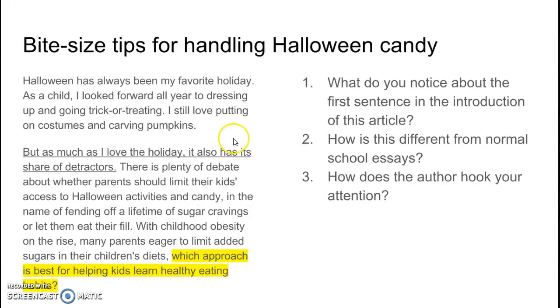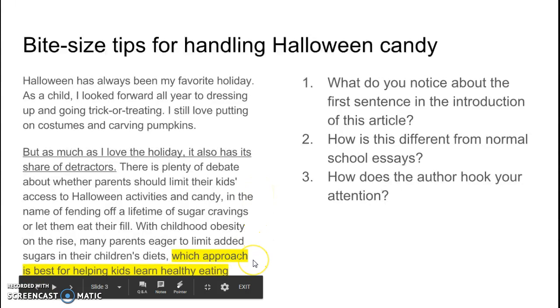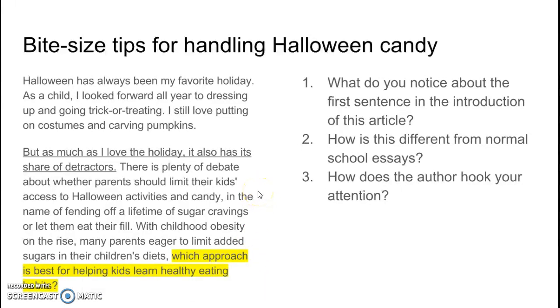Okay, so here we have that editorial introduction example again from the article called Bite-Sized Tips for Handling Halloween Candy. What I've done is underline the transition sentence from the hook to the actual argument, and I've highlighted the thesis statement in yellow, which is at the end. Let's take a look at the first sentence in the introduction. Halloween has always been my favorite holiday.